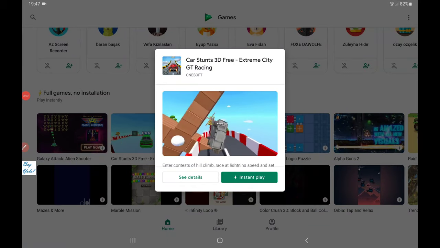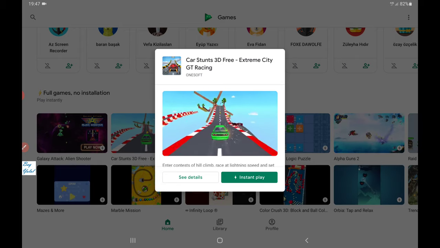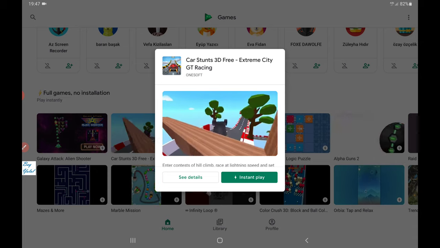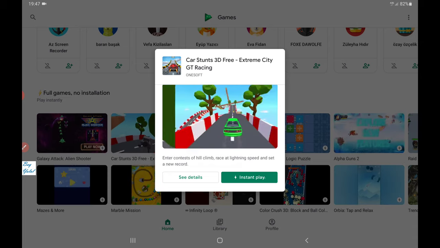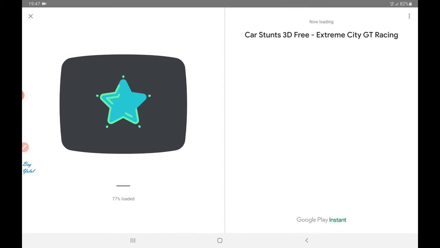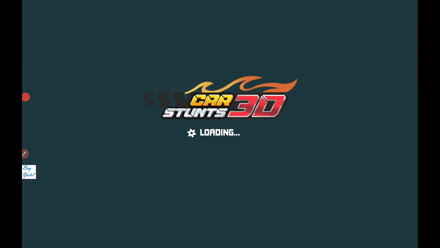Hello everybody, today I would like to check out Google Play Instant Games, for example. This is a kind of game that you don't have to install. Carstones 3D Free Extreme GT Racing. Let's click on Instant Play. And now it's loading, and you don't need to install it to your device. So it's now ready to play.